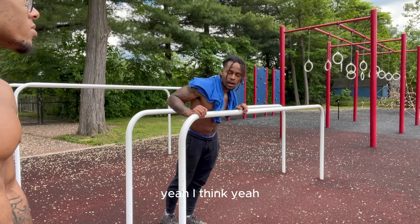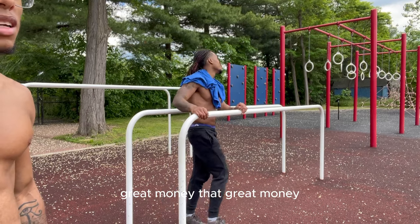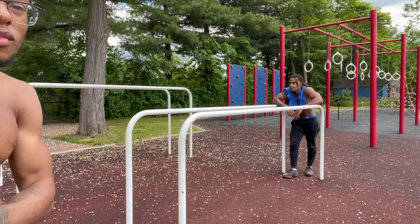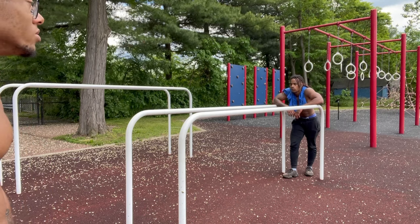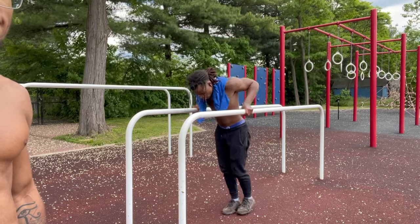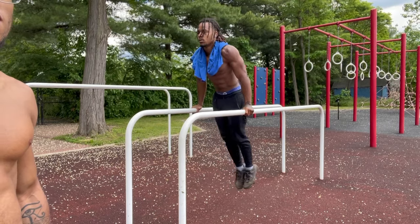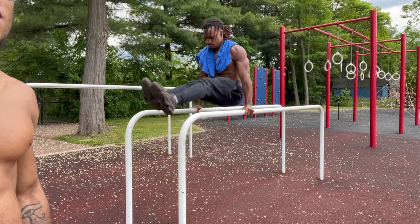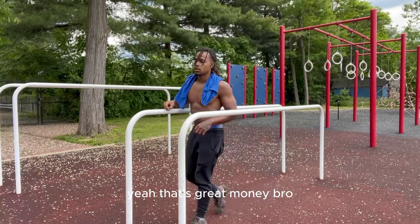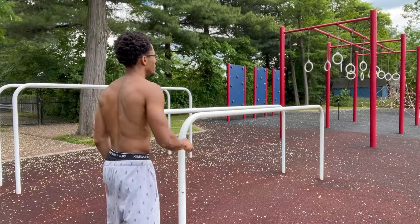You got 10? Yeah, I was doing them behind you. Oh, I see. That's great money, y'all. I'm 5'3". Yeah, that's great money, bro. If y'all want your L-sit, do these.